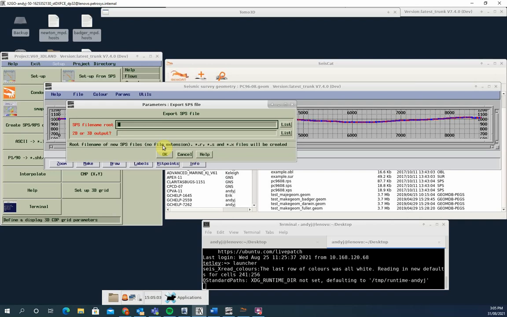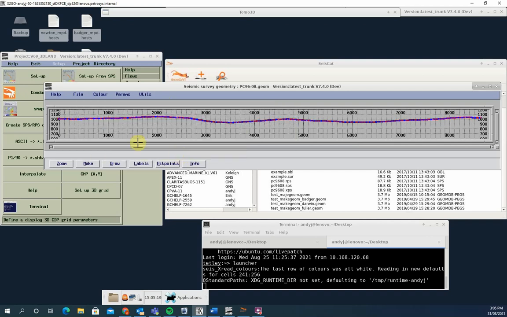Previously, because the geometry application didn't necessarily differentiate between source and receiver pegs, when you looked at the R files that we created from the geometry application, they would have also the source peg information in there as well. That's been improved in this latest release.